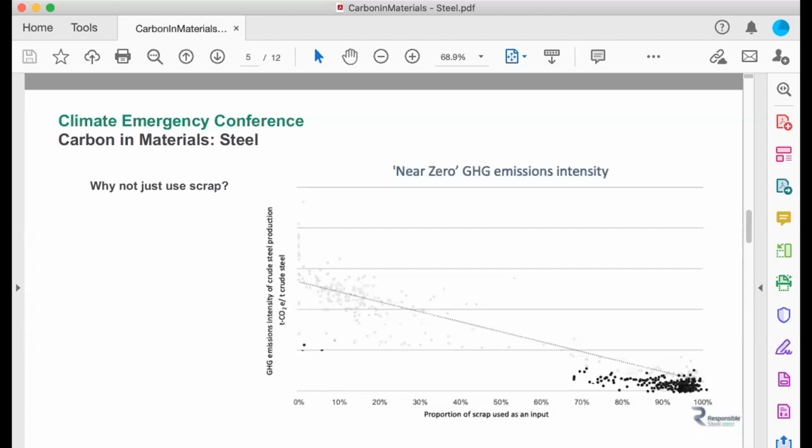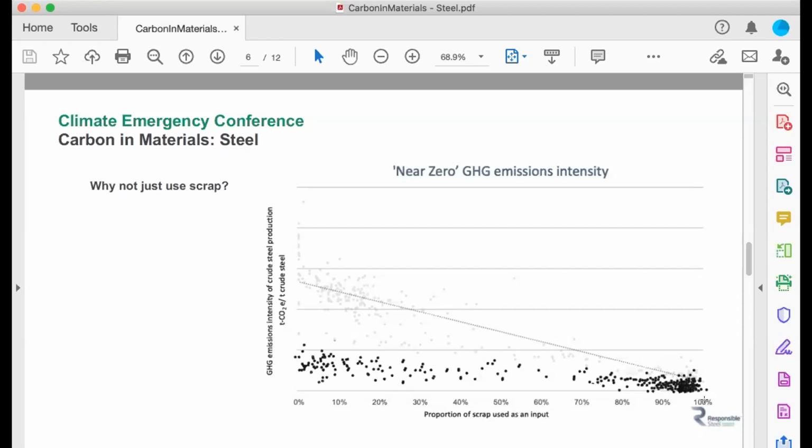So then the challenge is how to reduce the GHG emissions of steel. And again, there's a simple possibility. Why not just specify low embodied carbon steel? Again, it seems pretty obvious, and then let market forces work their magic. The problem is that the quickest and easiest way for a steel maker to make low carbon steel to meet a simple threshold is to use more scrap. So specifying a simple, sort of horizontal threshold for low carbon intensity for steel essentially means you're asking steel makers to put more scrap into the steel.